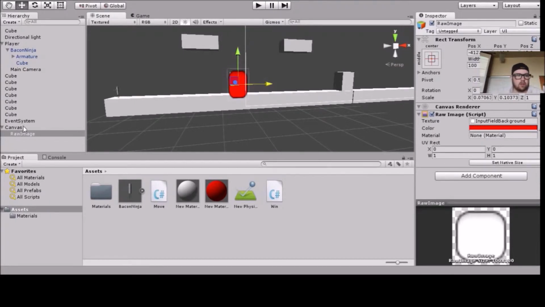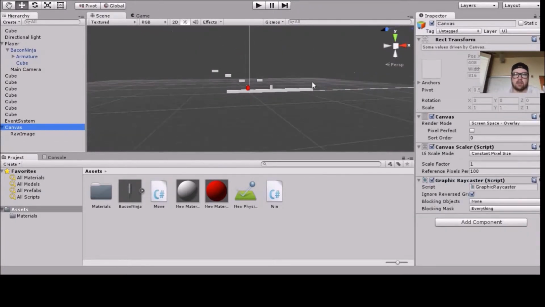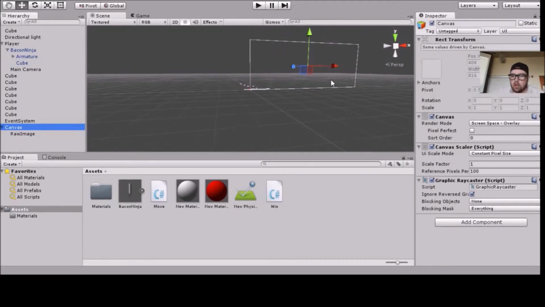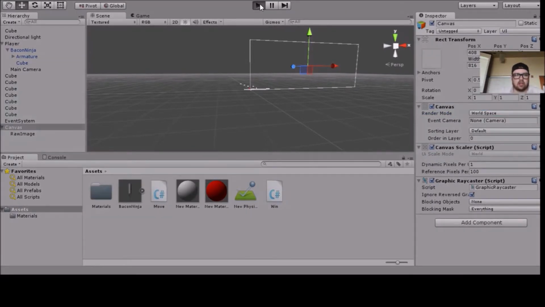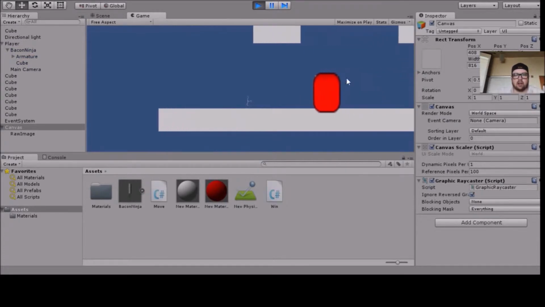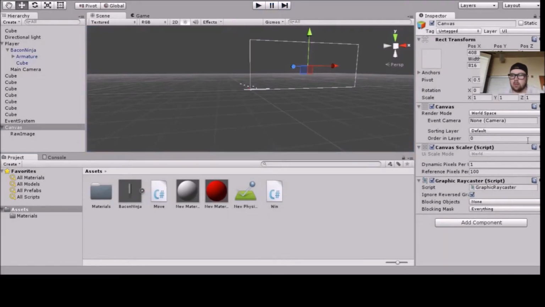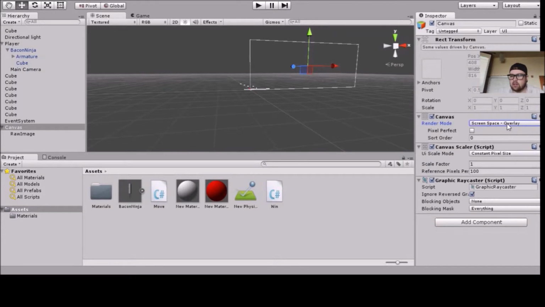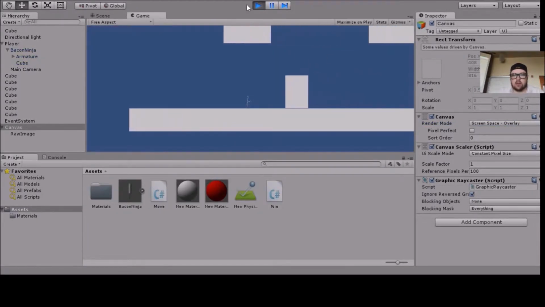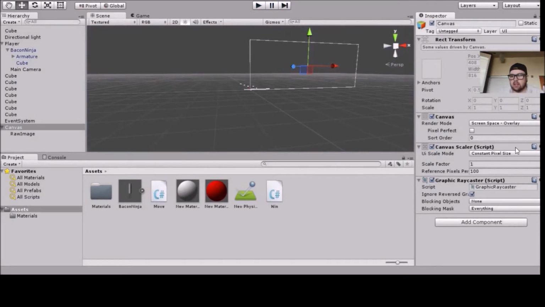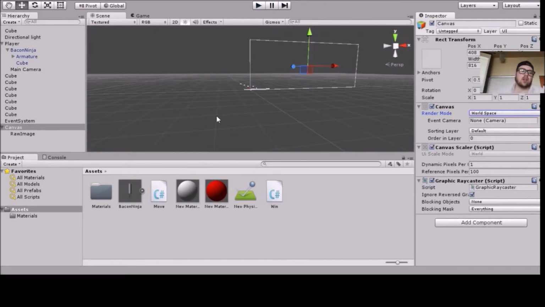And then one thing we're going to have to do is we got to go into here, the canvas, its parent object that contains it. You have to make sure that instead of setting screen space overlay, change this to world space. And then you can put the event camera in there if you want. I don't think it'll change anything. But now if we run it, we should see this little guy here on our screen, right? Yeah, it doesn't look great. But you notice if you don't have it on world space, when you run it, you don't see it anywhere. So make sure to have that selected at world space.